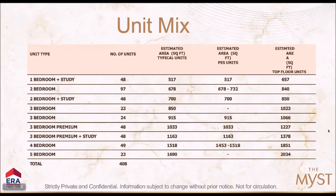Okay, Upper Bukit Timah people, I think they like big units, right? Yes. And then normally our mass market 4-bedroom is only what? 1,002 plus square feet. Yes, and then they actually give a super small room for the 4th bedroom. Okay, so 5-bedroom, we only have one set, 23 units, 1,690 square feet. Yes. And do come and see the show flat if you have the chance, because the 4-bedroom is one of the show flat units, so you can really experience the space inside there.